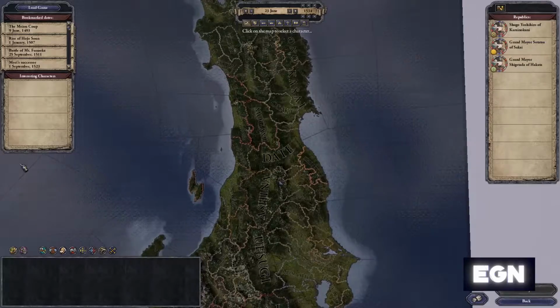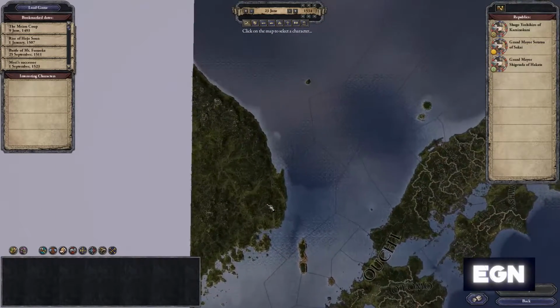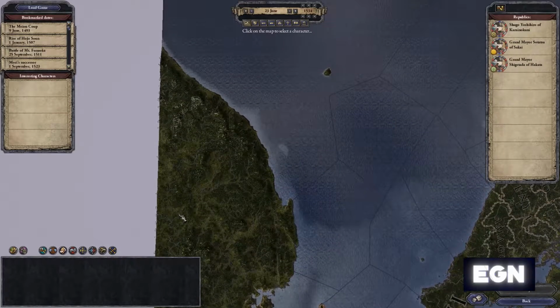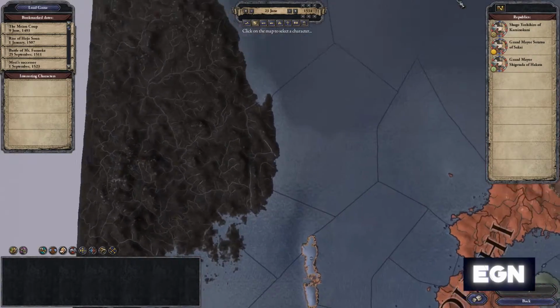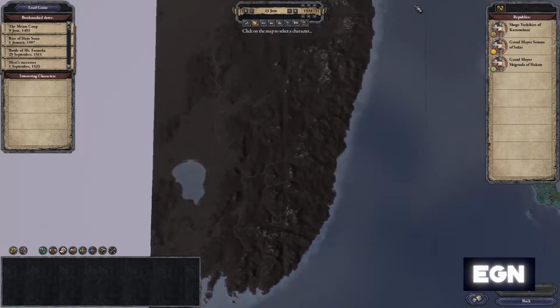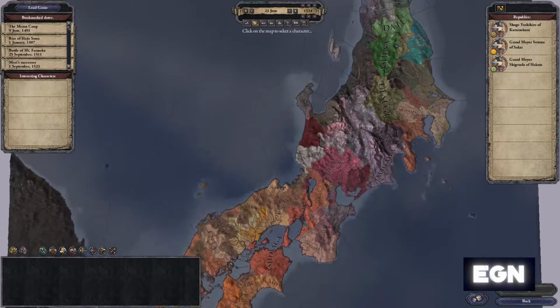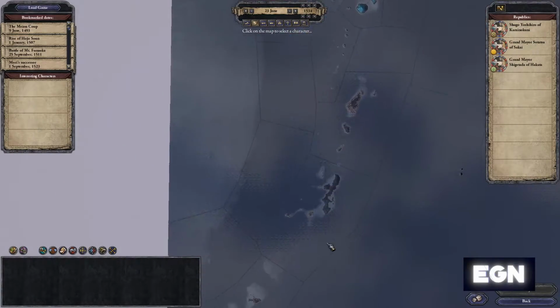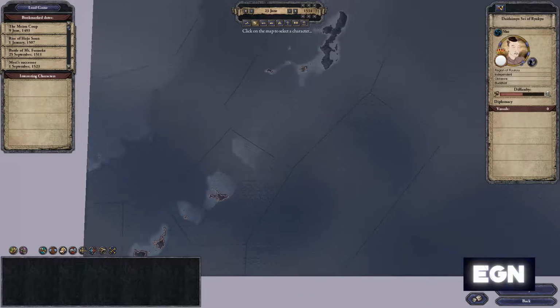So you are playing as the whole of Japan, and there is also some touches of Korea as well, I believe, if my geography serves me. I don't think you can actually move into it and take it, although you might be able to. The main focus though is going to be inside the actual Japan itself. You've also got, I believe, some of Okinawa as well.